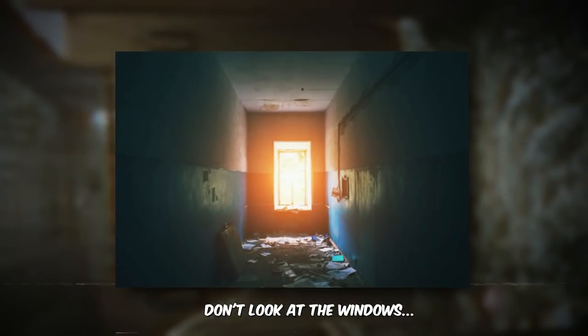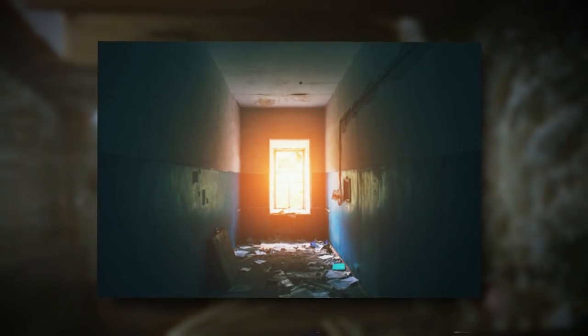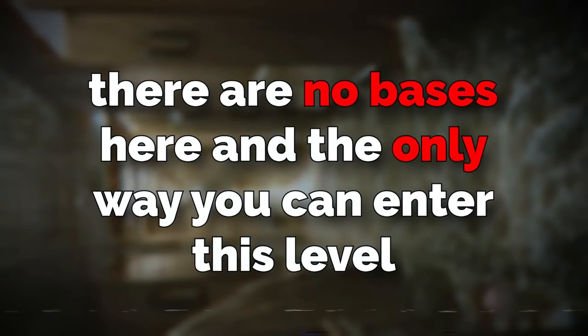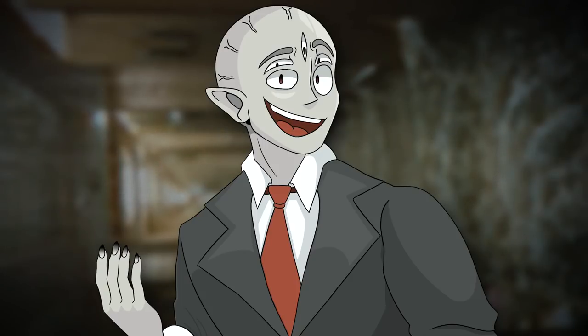Now, I just recommend to not look at the windows at all, because why would you want to get your lungs filled up with water? It doesn't make any sense. There are no bases here, and the only way you can enter this level is by finding an underwater light source on level 7, swimming to it, and then you'll be sent to this level.